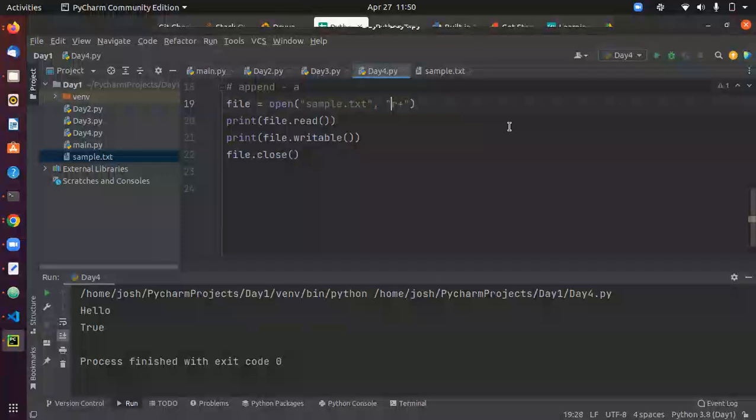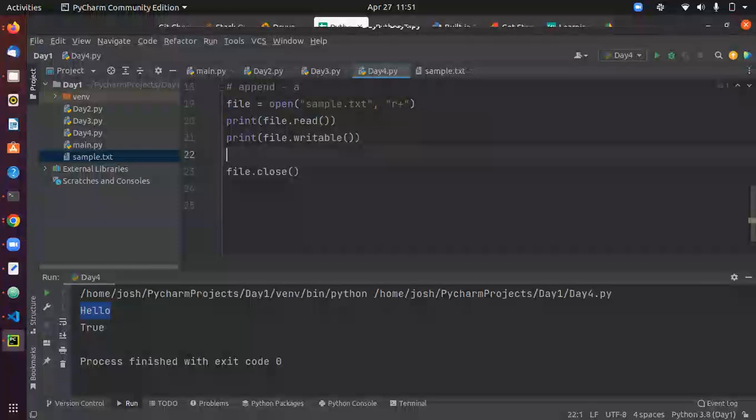Yes. Now, the difference R plus and W plus have is that R plus, if the file already contains data, opens in read mode, so data shouldn't get truncated. As we are seeing here, it's printing hello, so data didn't get truncated. It's already there in the file, and it still is there. And plus stands for we can write into this file also with previous data. So that's why file.writable is also returning true. But if you did W plus, which means write and read, as we have seen earlier, write operations will truncate the file, no matter what you have in there. Okay, so that's the difference between read and write.